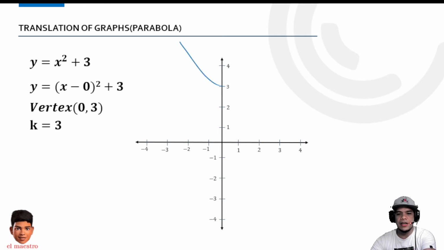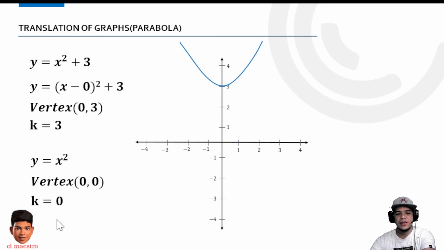Let's say, for example, this is our graph. Ngayon, ito yung Cartesian plane natin and this is our graph. Okay? Tingnan nyo. Ito yung vertex natin, 0 and 3. What if i-change natin ngayon yung ating K? Let's change the value of K. So, gagawin natin, we'll have another equation, but this time, 0 yung K natin. Okay? So, meaning vertex is 0, 0. Kaya ito sabi ko kanina, pag ganito yung equation natin, nasa origin yung ating vertex. So, K is equal to 0.